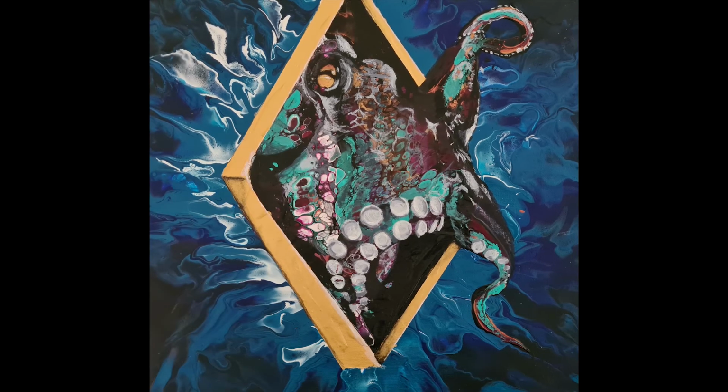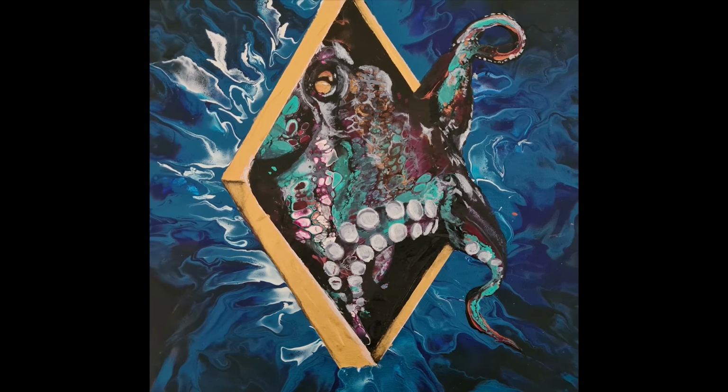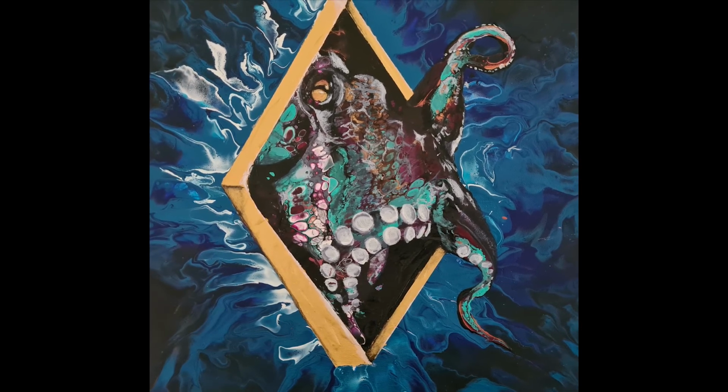And this is the finished piece. I'm so happy with how it turned out, and I love how there's just so much movement in this painting.